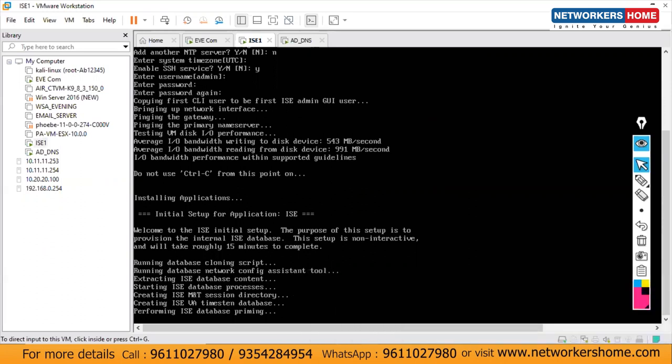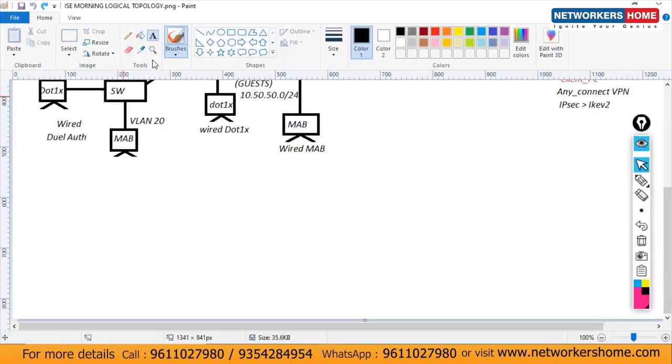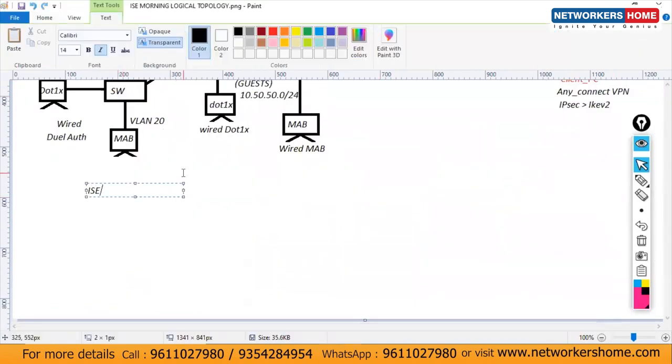So guys, next on ISE, first of all, we are going to do network administration, not device administration. For the network administration, we'll have default policies.